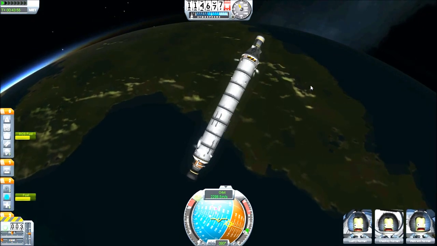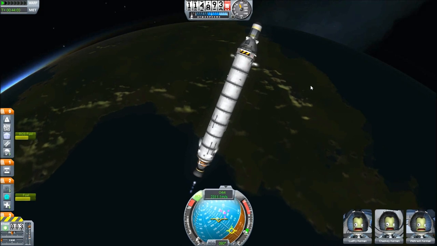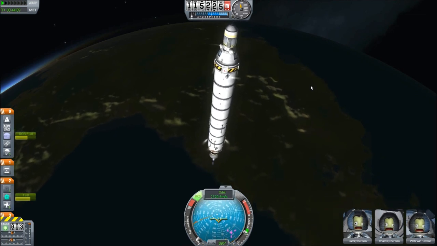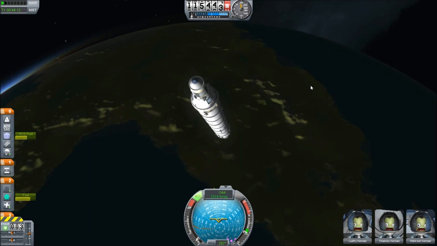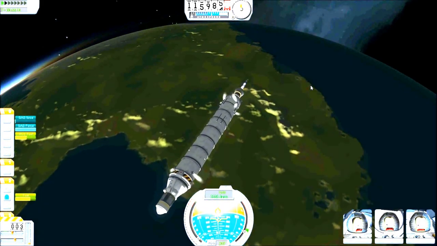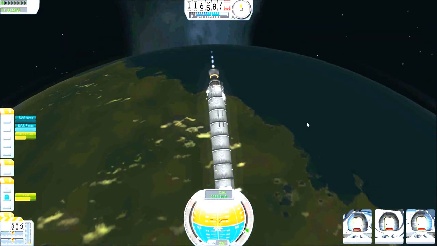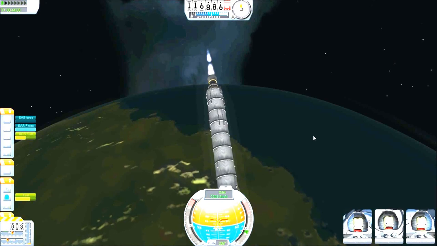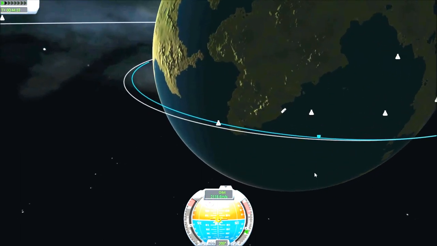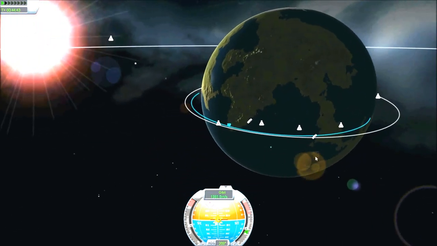So I'm just gonna use the RCS and a little bit of power to help me turn around to retrograde burn, or burn opposite to the direction of travel. Okay, I might end up really far out in the sea, I don't know yet. We'll see how that goes. So I'm now burning backwards, which is slowing me down, causing me to deorbit completely. And as you can see, I've already deorbited myself.